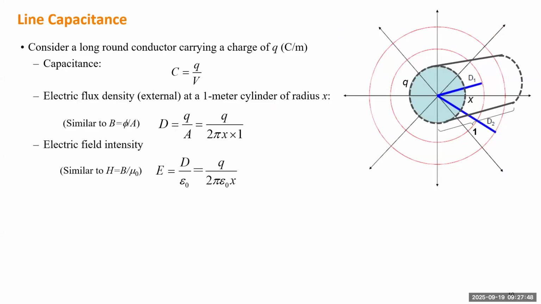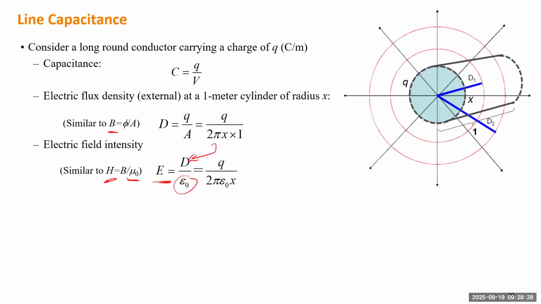Okay, so we know for the magnetic field, B means really the density of flux, and H only depends on the strength of the magnetic field. But their difference is only a ratio, mu zero. Similarly, for the electric field, we can define electric field intensity, which is the strength of the electric field, and it's equal to D divided by this coefficient, this ratio. Here we call it epsilon zero. Epsilon zero is similar to mu zero for the magnetic field.